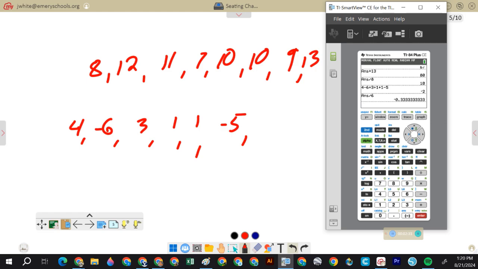So let's say this is how much money I owe you and you owe me. Some of you, I owe $6 and $5, and some of you owe me $4 or $3 or $1 or $1. So in this case, the average is -1/3, which means on average, everybody owes me 33 cents. Does that accurately describe what's going on here? No.